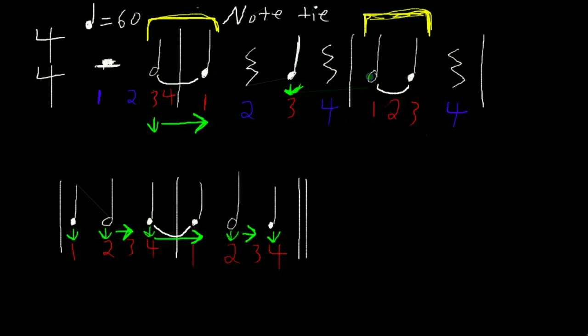So what happens? Well, we have a half note right here. We have our downbeat on 1, downbeat 1, and then we hold it. But how long do we hold it? So if this was just a half note, we would hold it through beat 2, right? So it would just look like that, right? But we've got our tie. So instead of just holding through beat 2, we're going to hold all the way through beat 3, okay?